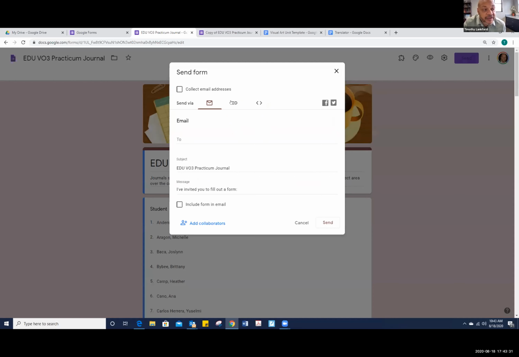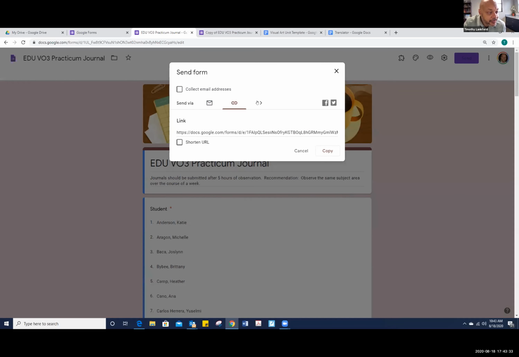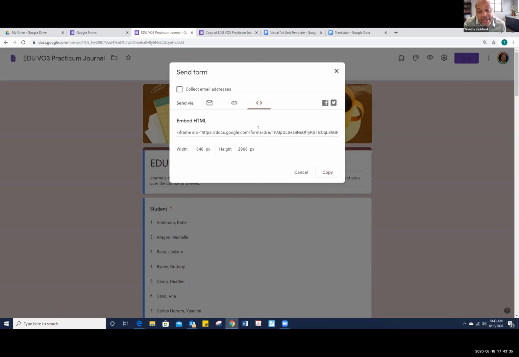So I do think within Canvas, here's the embed code. I haven't tried this, but Rachel had turned me on to the apps in Canvas, and I noticed that our Google applications didn't really spell it out.